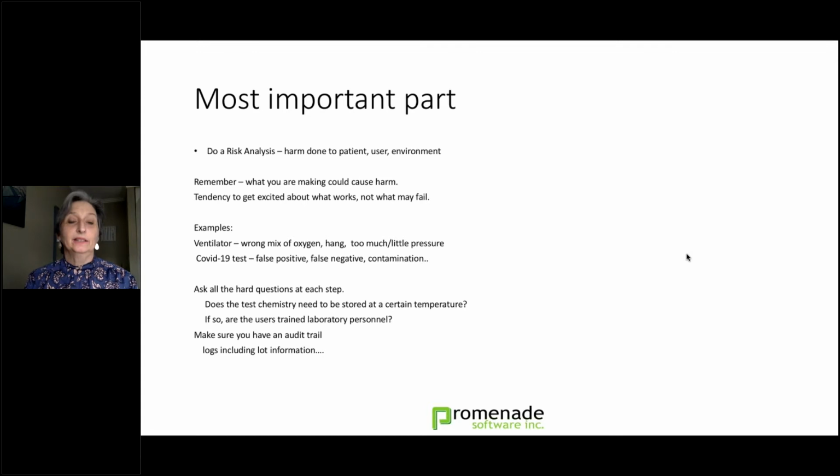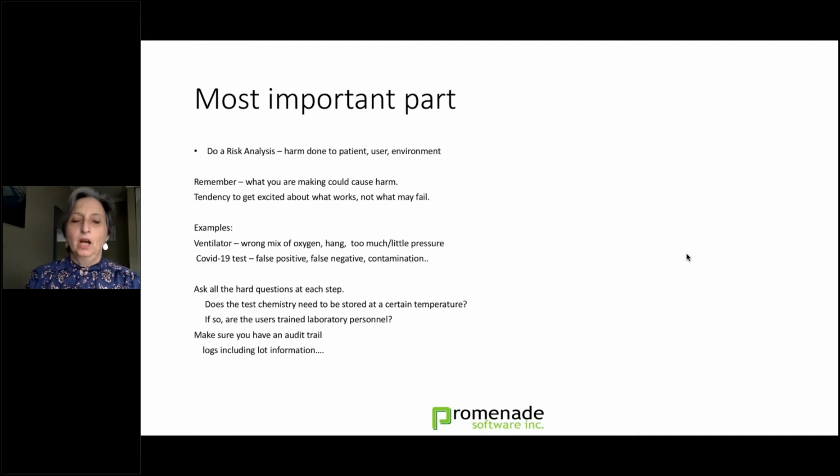Let's take some examples. Let's say you're making a ventilator. What could go wrong in your design that could cause harm if you ended up with the wrong mix of oxygen, for instance, or too little or too much pressure, or the system hung at the wrong time and you didn't get the cycle of pressure and no pressure?